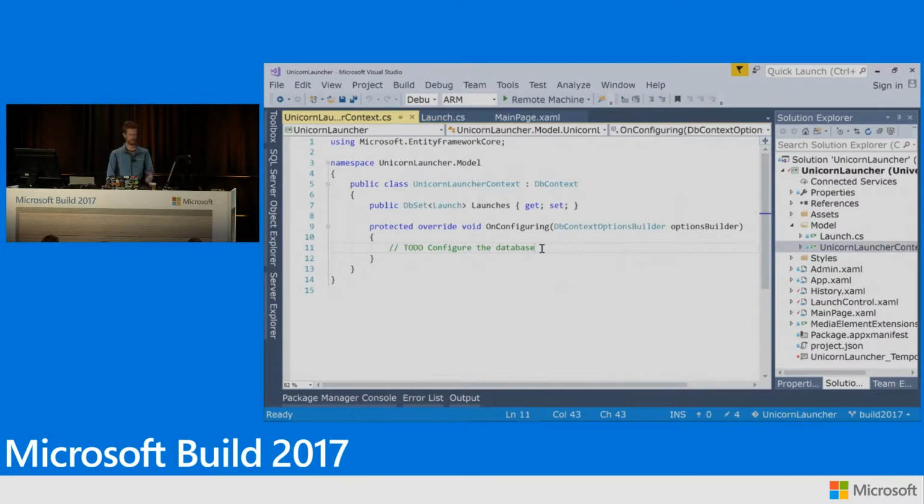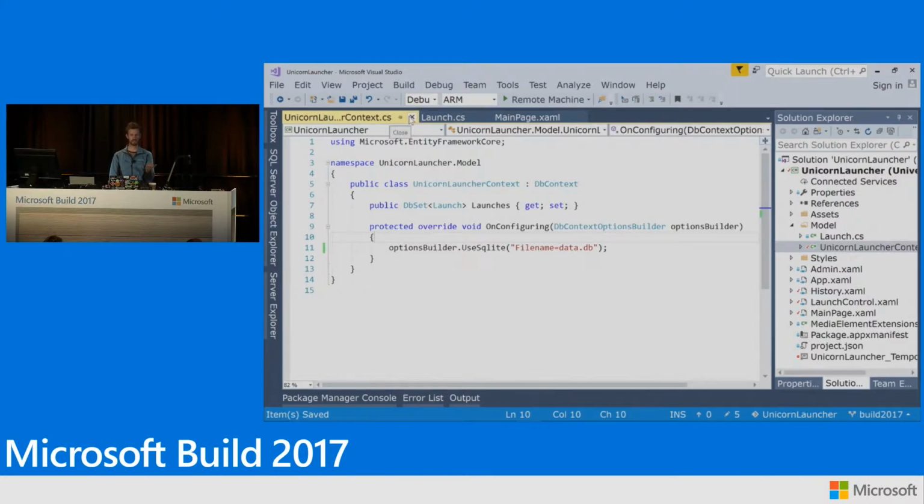Now, I want to store the data locally, and I happen to have the SQLite provider for Entity Framework Core installed. So on Options Builder, I have an extension method for use SQLite. Now, fortunately, SQLite connection strings are easy, or at least easy compared to every other connection string. How many folks in the room Google SQL Server connection string every time they have to write one? Actually, the scary thing is that's a lie. I don't need to anymore. But.